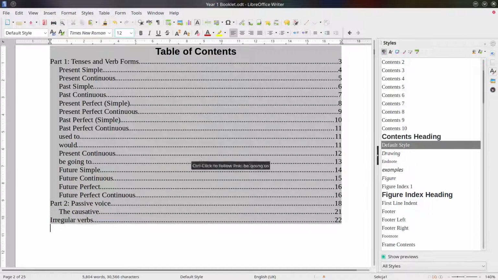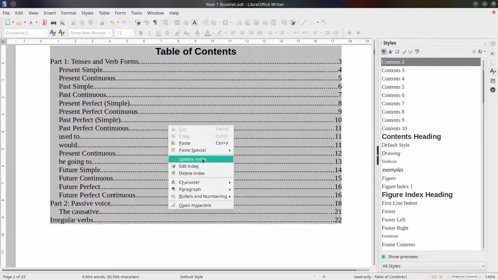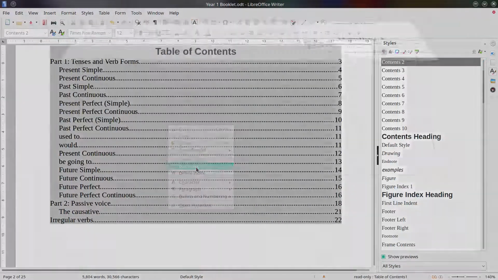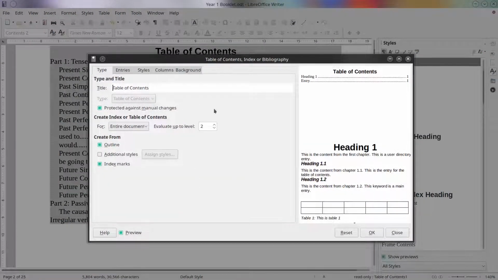And finally, let's look at the settings of this index, because a table of contents is a type of index. So that's why we see these entries here: update index, edit index. So let's edit. Let's look at the settings basically. So of course we have the title, we've got these levels, so this is important.